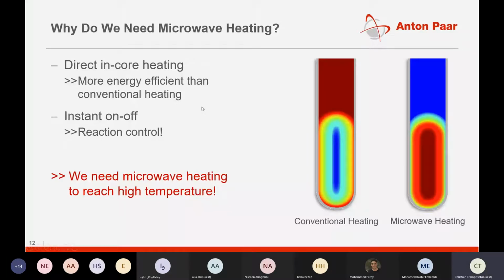And also let me mention something. Microwave is just a heating source. It's not doing any magic. It's not changing chemistry. It does not allow things which would not be possible in other settings. It's just heating. But as I mentioned, a very efficient, a very beneficial source of heating.